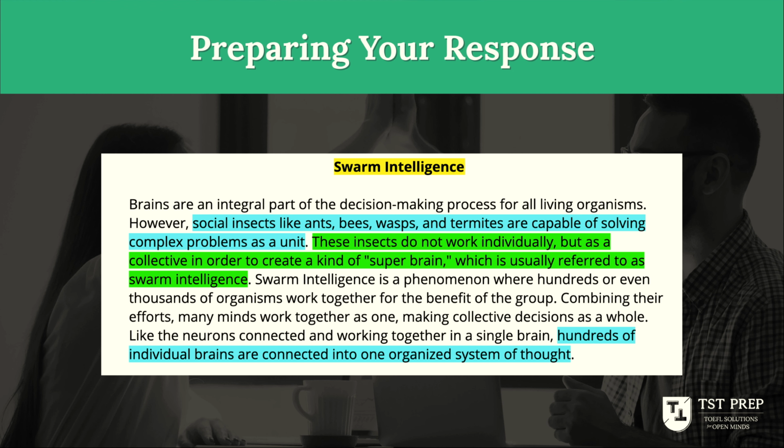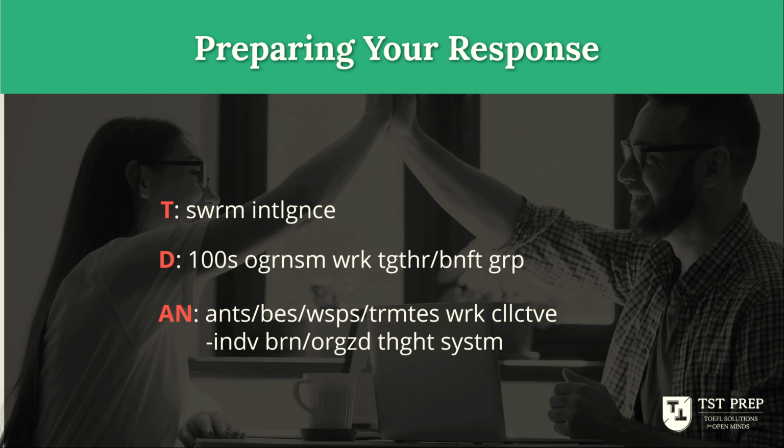What does this mean? Try to practice making sure that you can read all this in 50 seconds and take a couple notes. The parts that I've highlighted in blue are the extra notes. If I have extra time, I'll write this stuff down as well. And this is what my notes look like. The topic is swarm intelligence.